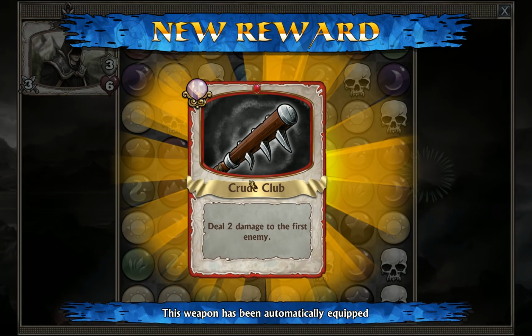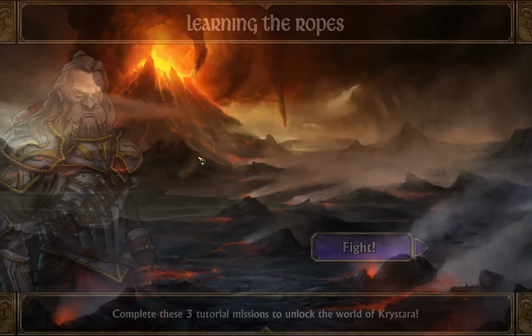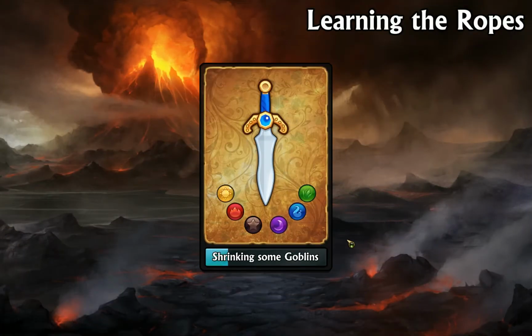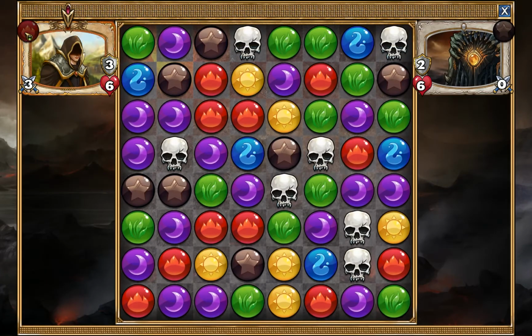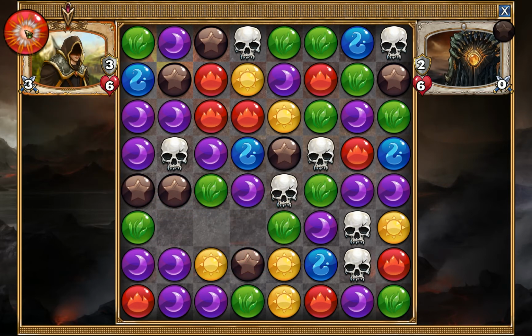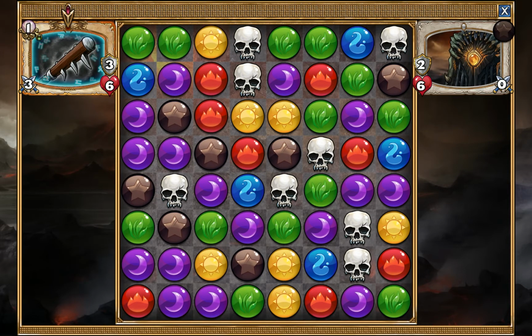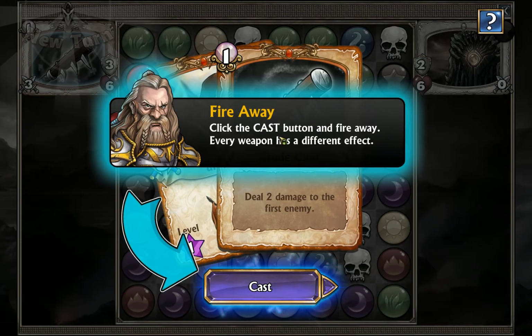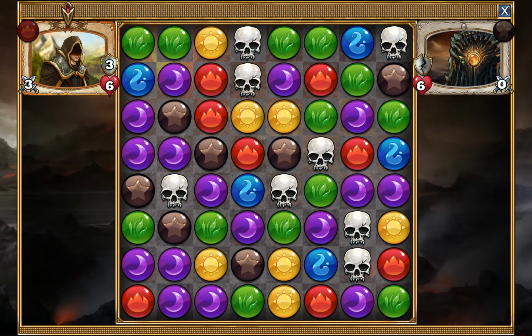A new weapon. So we got this new weapon. It's a crude glove, and we'll be able to equip it and use it on a fight. So you see the red mana symbol, it's related to the weapon we have, so now when we match the red orbs, it will fill the mana gauge, and when it gets to the max, you can use the weapon attack to deal damage directly. So we have to finish beating.